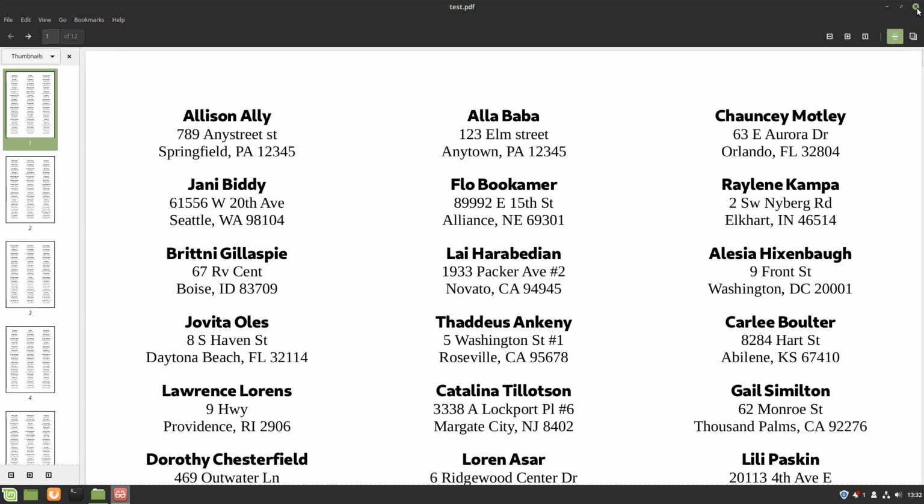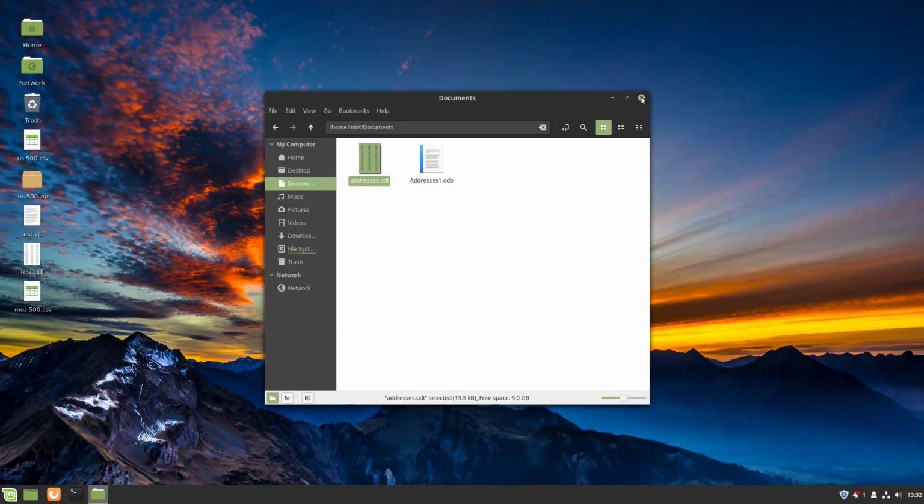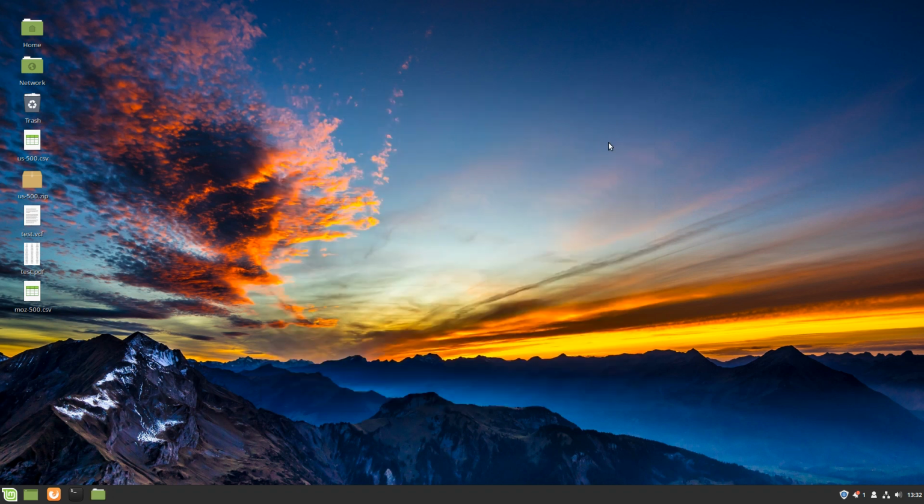So that is how you can create a mail merge from your Evolution address list to print out your labels directly. And again, the option to create those labels did indeed have the information for a continuous print feed as well. If you have a continuous printer, you have that option as well.